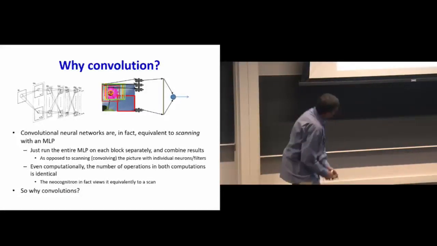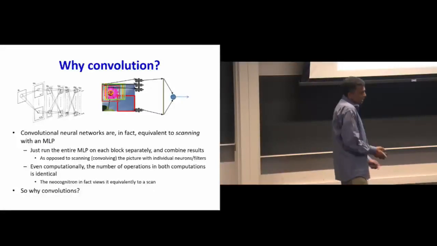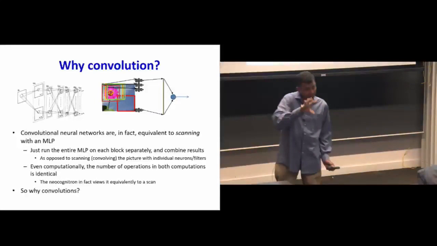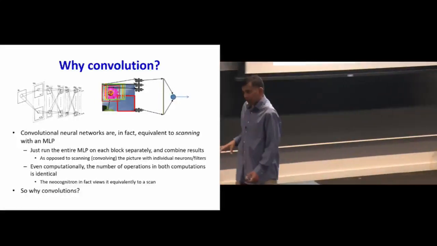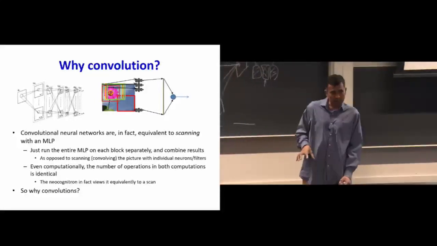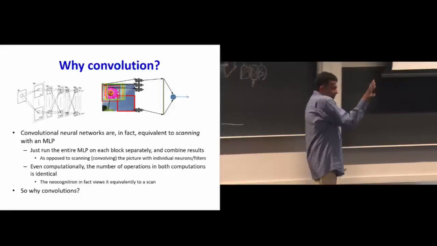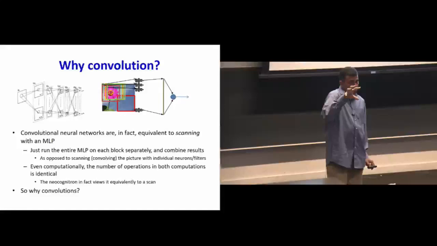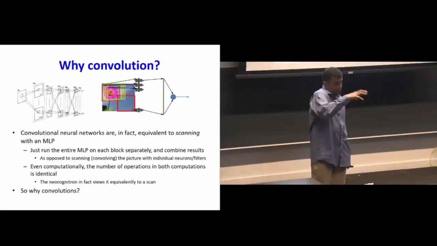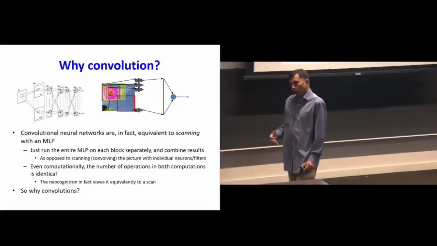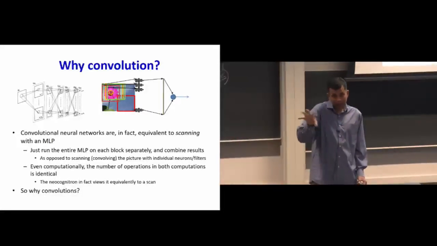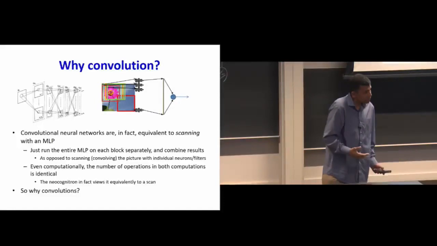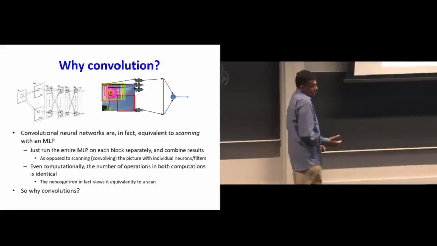So the question goes back again to, why should I be scanning with each MLP individually instead of just scanning with my entire network? Go back to what we said in the last class. This entire business of scanning was exactly the same as composing a multilayer perceptron with different kinds of neurons and with your parameter sharing properly defined, and scanning with the entire multilayer perceptron, right? What is the need for actually changing the order of computation?